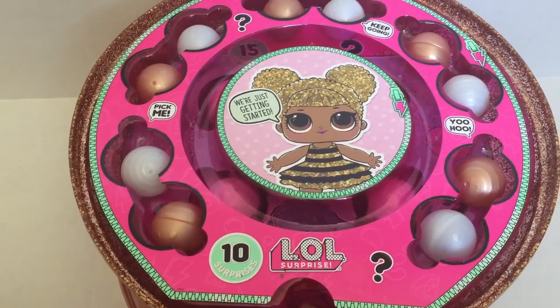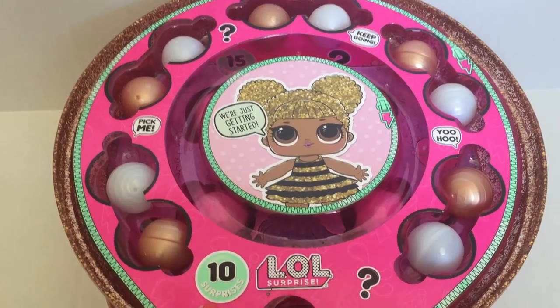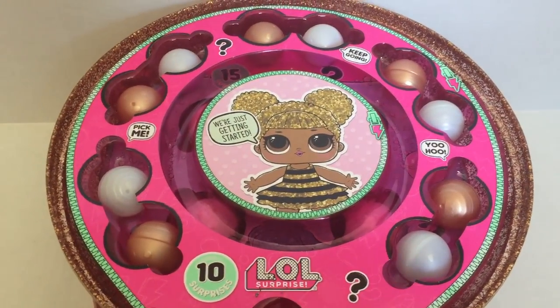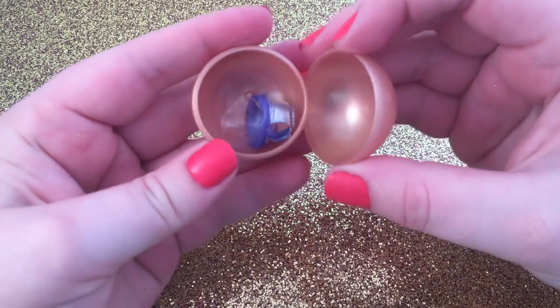So this is the first layer. It has Queen Bee saying we're just getting started. And then it says there are 10 surprises here. So there are these 10 little teeny tiny balls. So let's open those. Okay, so here is the first ball.